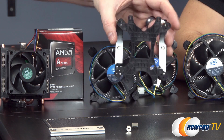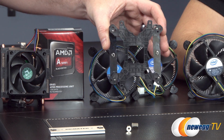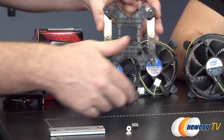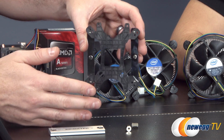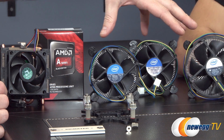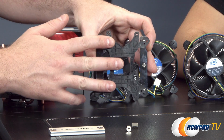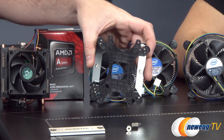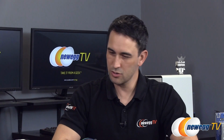But again, a lot of these will use these back plates, so that's another reason to possibly check on your case, because a case might have a space behind the motherboard tray to allow you to install that back plate. Especially if you're going to be rocking a stock heatsink first and then upgrading to one of these, it's very, very nice to have that available, because that means you won't have to remove your whole motherboard just in order to install your aftermarket heatsink. Excellent. Okay, what did you want to look at next?